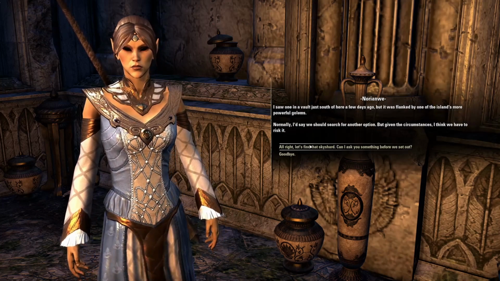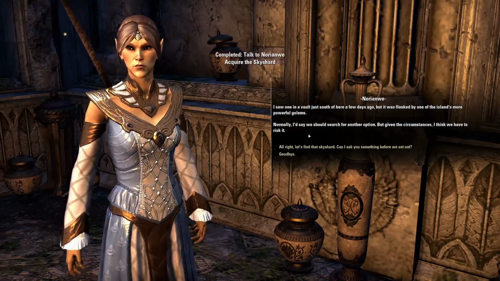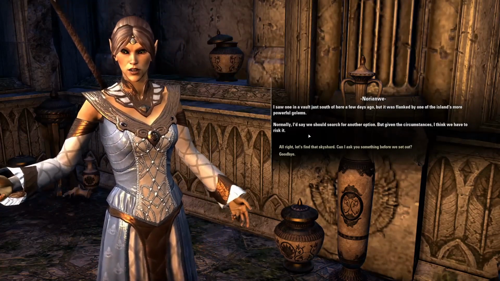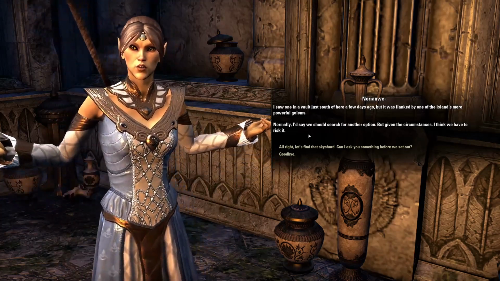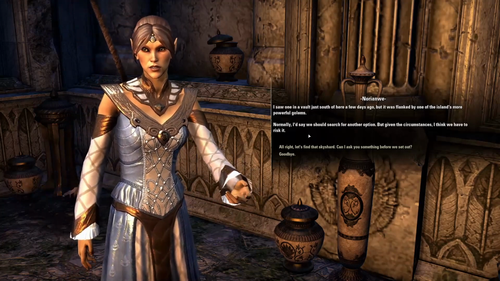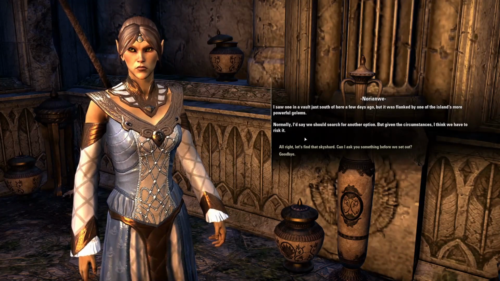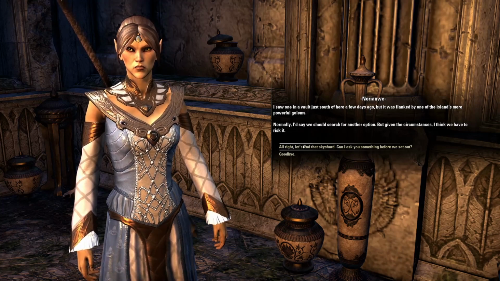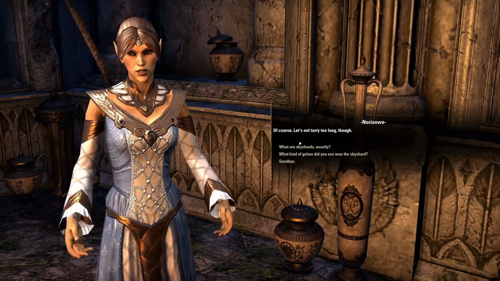Okay, where do we find a replacement? I saw one in a vault just south of here a few days ago, but it was flanked by one of the island's more powerful golems. Normally, I'd say we should search for another option, but given the circumstances, I think we have to risk it. Madam, so far the golems have been complete pushovers. I think I can handle it. But can I ask you a question? Of course. Let's not tarry too long, though.